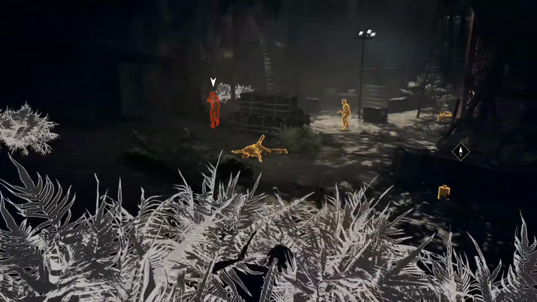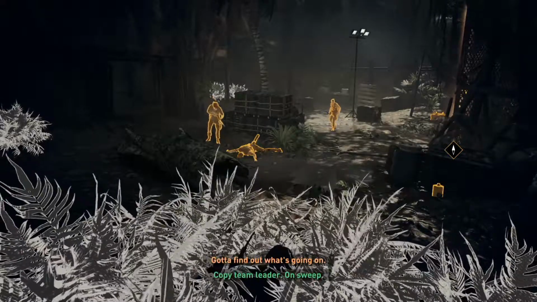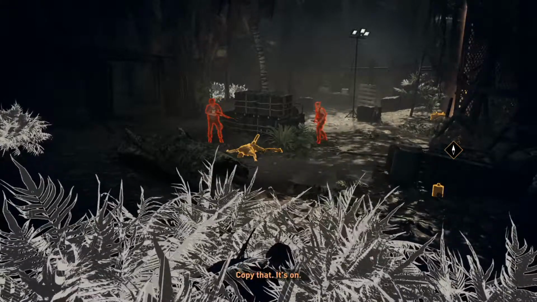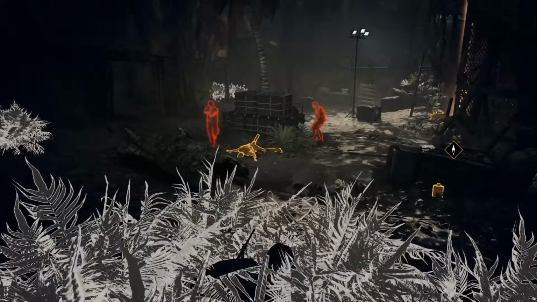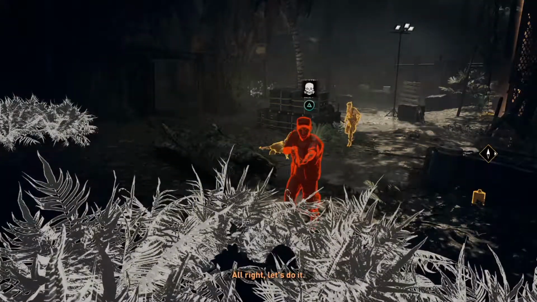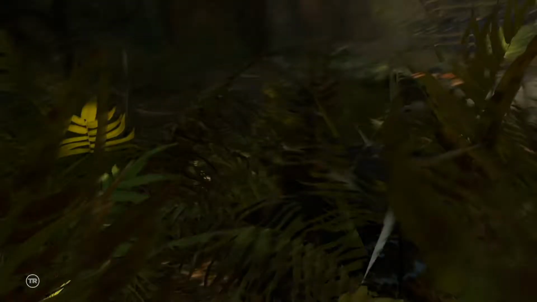Man down! Bastards. Keep within a couple of yards of each other. Okay, so he's white. Find out what's going on. Yeah. He was in white, not red, so they got alerted. Copy that. It's on. Okay, we just need to be careful they don't get into the red. That's promising. Form up! Ready to engage!